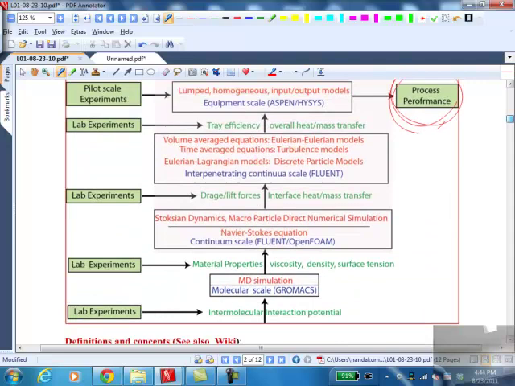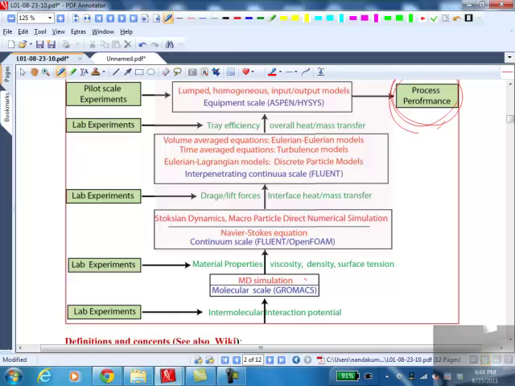We have already talked about molecular dynamic simulation. There are simulation software packages available today, something called Gromacs, for example, that will allow you to do molecular dynamic simulation of fluids. You can predict the properties of viscosity, diffusivity, thermal conductivity, etc. But there are processes occurring at a lower scale that determine its fate at the molecular interaction level. As we saw from the powers of 10, there is a continuous spectrum of influence. Always the lower scale affects the next higher scale, which affects the next higher scale, etc.